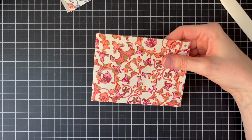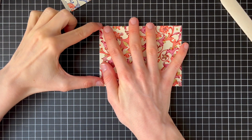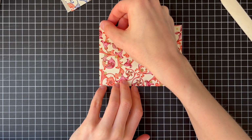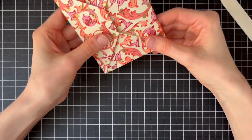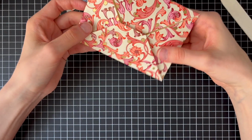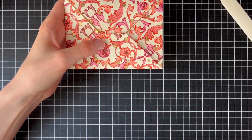Okay, so I have done the 18 by 18 centimeter sheet of paper and folded it into the envelope. And as you can see, what comes out of this is a 12 point something width and a 9.5 probably in height. So yeah, this also got quite puffy and I'm not content with this as a design. I like that the envelope came out and that I have one now, but I'm not as content with the folding method. So I think I want to try some different tutorial and see how that works.